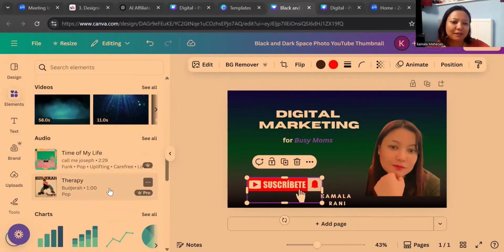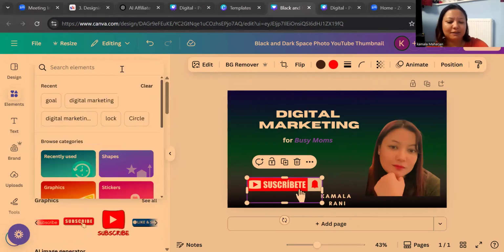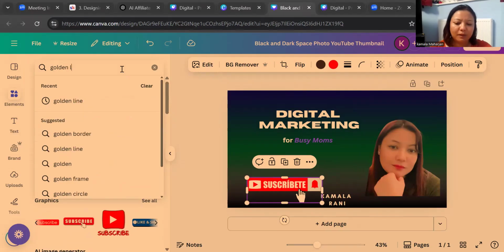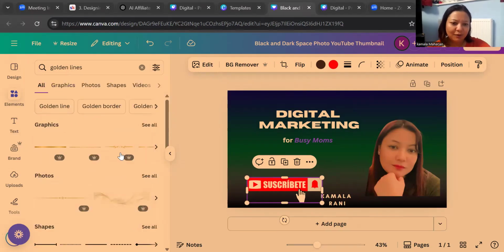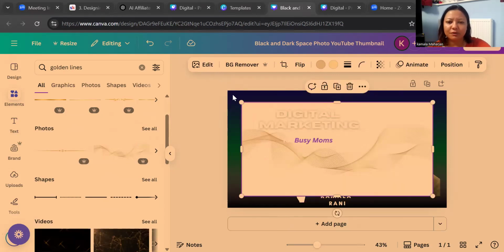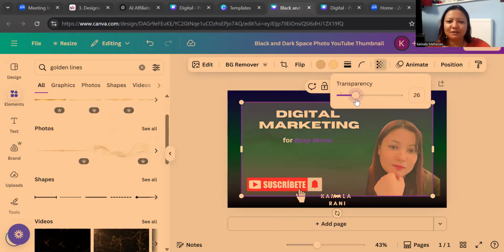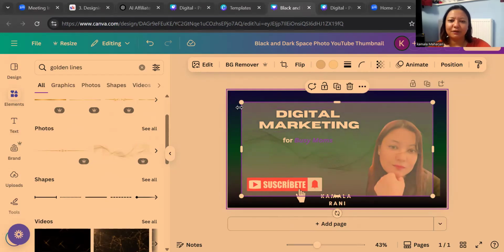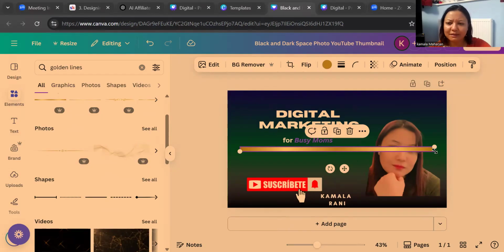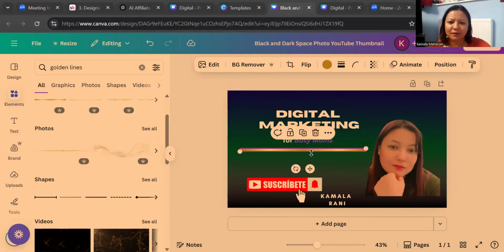And this is really good. You can also type it here. Let's say I want golden lines. And here you go. Again, there are lots of pro version ones, but there will be lots of the free ones as well. Okay, again, I can make it less transparent so it doesn't cover my thing. I could leave it like that, or if I don't like it, I could just delete it. I could just have this golden line and minimize it, maybe, and just put it up here, right?